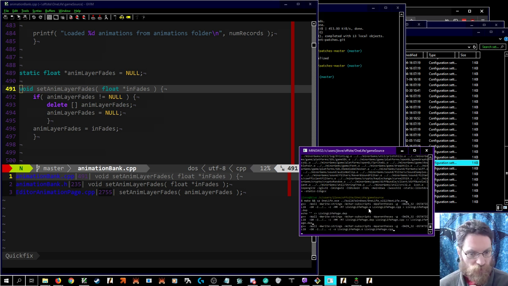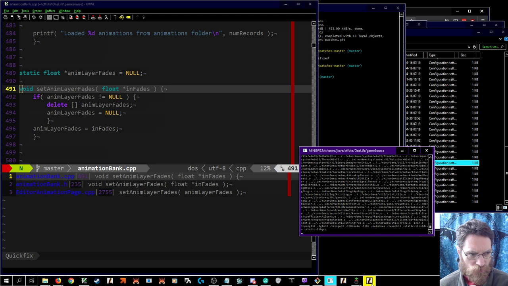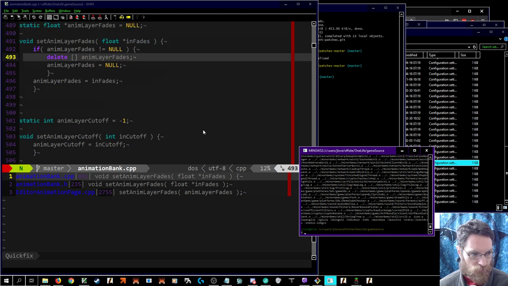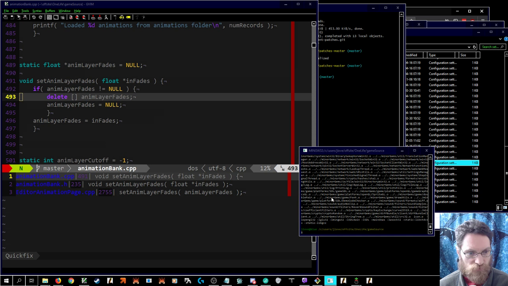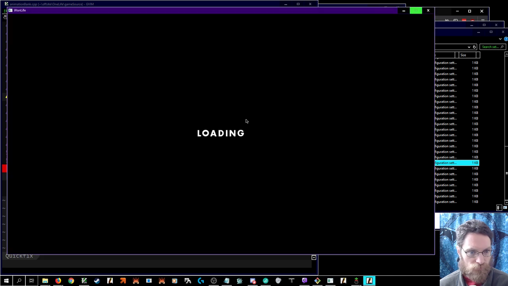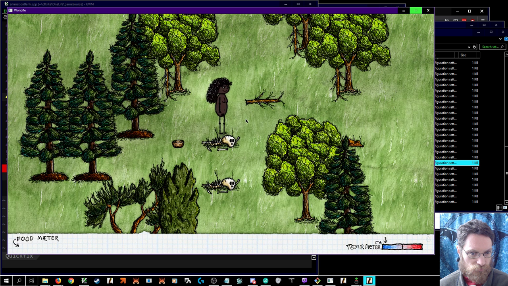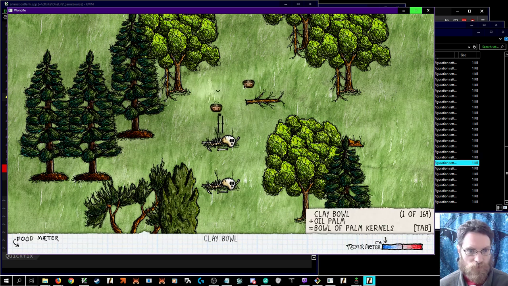That is passing it off to there. It's an editor-only feature, so it might not have complete lifecycle stuff. Okay, so not only did it not work on the bowl, it did in fact mess everything else up. Well, that's disappointing.